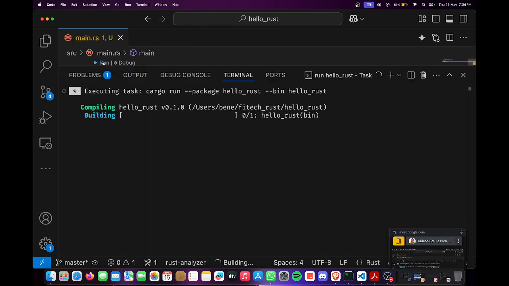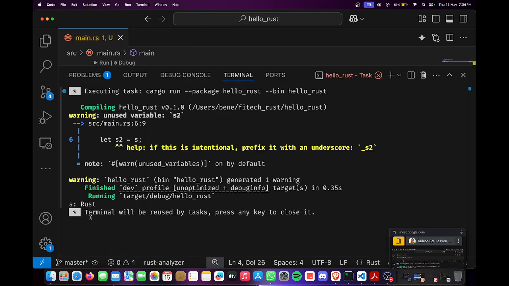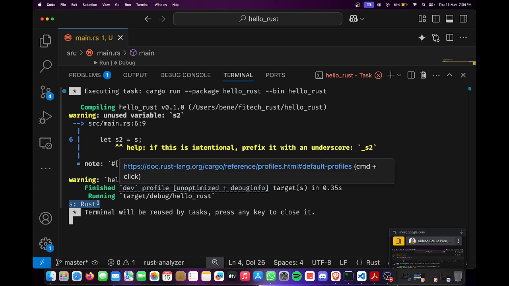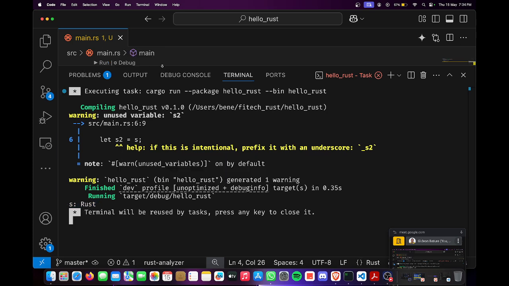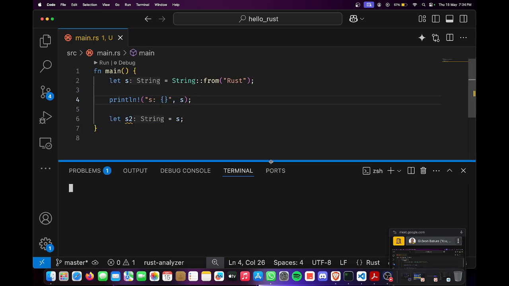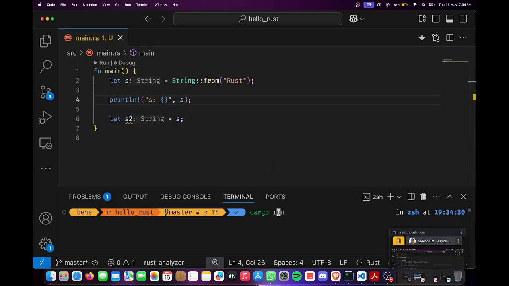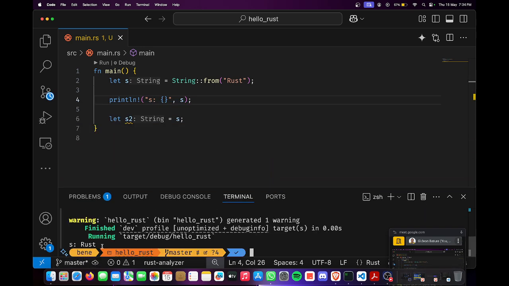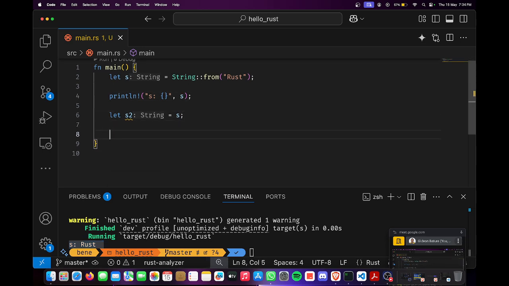Okay, I can run it directly here. So you can see it's giving us Rust. But let me use the command so that the thing will not look somehow, right? So let me open my terminal, and then if we do cargo run, you can see it's giving us Rust. But immediately I come after this line 6 and I say I want to still access the value of s, right?